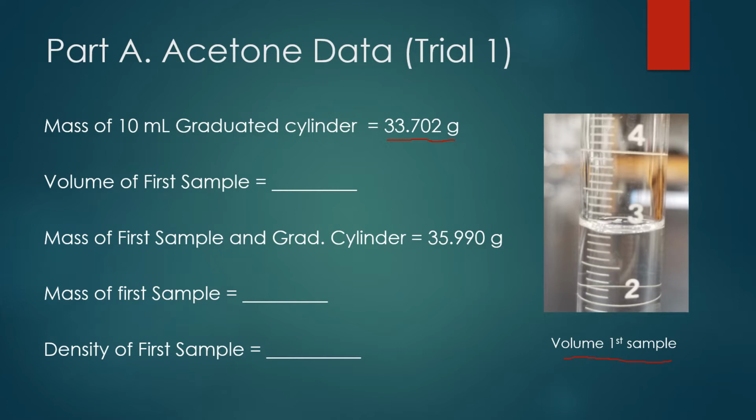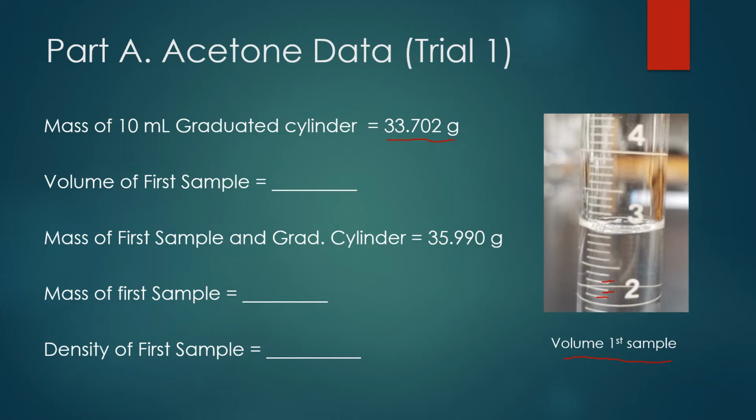So in this case, we are using a 10 ml graduated cylinder. The device goes to the 10th place because you can see 2.1, 2.2, 2.3, and so on. So you want to record your volume to the 100th place, so one further. So make sure you are going out 2 decimal places. It's not at exactly 3 mils, but it is close. So take a look yourself and record the volume.